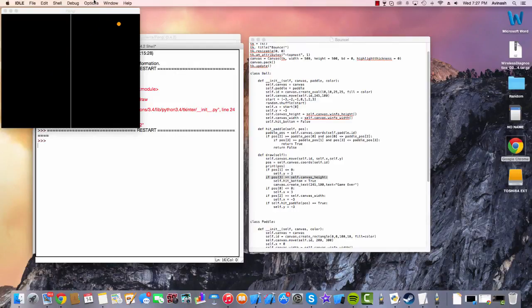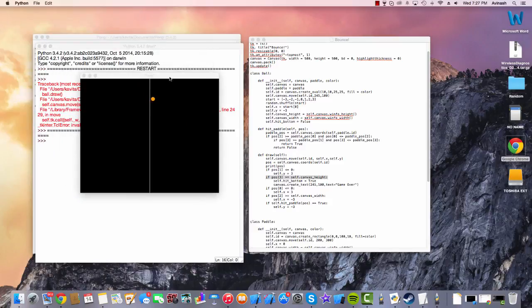Hi guys. In the last lecture we left off after creating a ball and letting it move around in our board, you could say. So in this lecture I plan to create two classes, Paddle and Paddle1, and we'll program them using the bind all function to make them go left and right. Now obviously only one of the paddles will be able to use the left right function. So for the other one, we'll program it with the A and D keys. So left, right for one paddle and A and D for the other paddle.